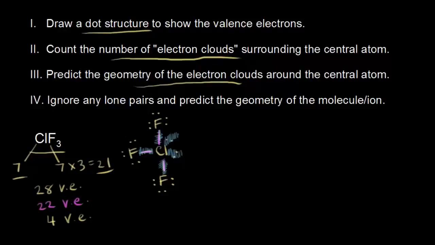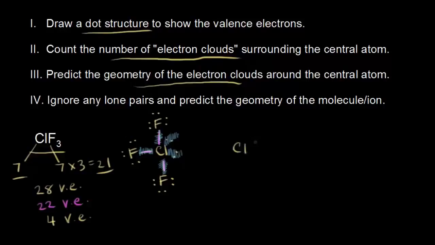So the only tricky part for this dot structure is where do you put your lone pairs of electrons? Lone pairs of electrons take up more space, right? These non-bonding lone pairs of electrons take up more space than bonding electrons, and therefore they repel more. So where you put them is extremely important for the overall structure of the molecule. In the last video, we talked in a lot of detail about the fact that you're going to put non-bonding electrons or lone pairs of electrons in the equatorial position to minimize electron pair repulsion. And so we're going to do the same thing here. We're going to put our lone pairs of electrons equatorial.